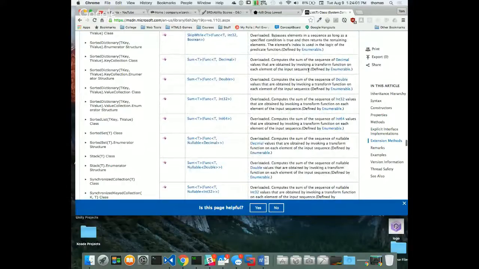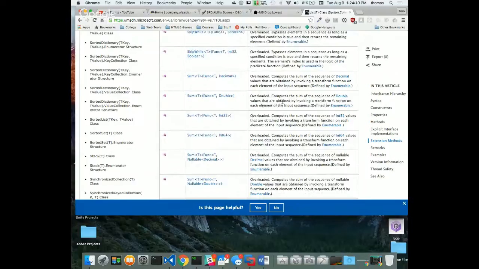The overload computes the sum of the sequence of decimal values that are obtained by invoking a transform function on each element of the input sequence. Meh, I don't want that. I want a Sum which is of whatever type of sum I want, an integer sum, as an example, where I have the function. The T stands for the type, a generic type, something with an Int32.